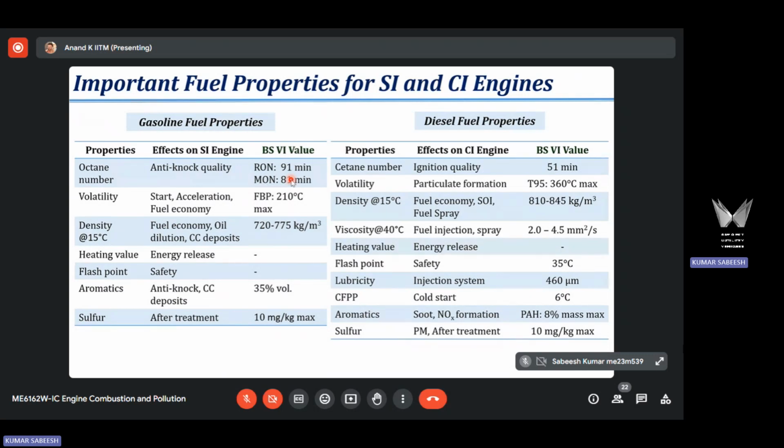So you know that engine technology and fuel should go hand in hand. The refineries, in fact, discuss with engine OEMs and they arrive at this specification. So I discussed American and European diesel fuel, right? Crude oil available in America has a very high aromatic content. That's why the fuel has a cetane number of 40, which is a lower bound. And we know that below 40, you will have a very sharp increase in ignition delay. So the fuel with such a poor quality is taken care of by engine technology.